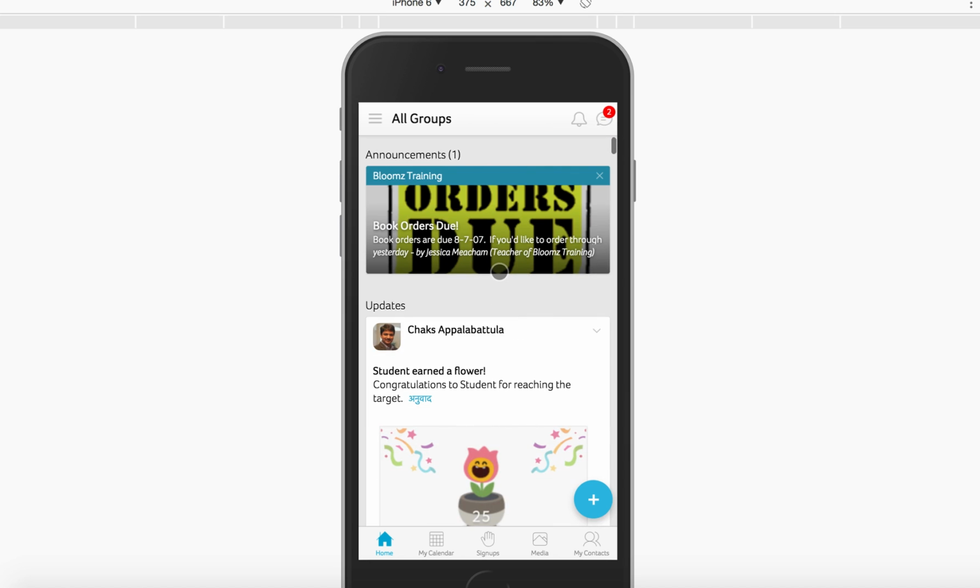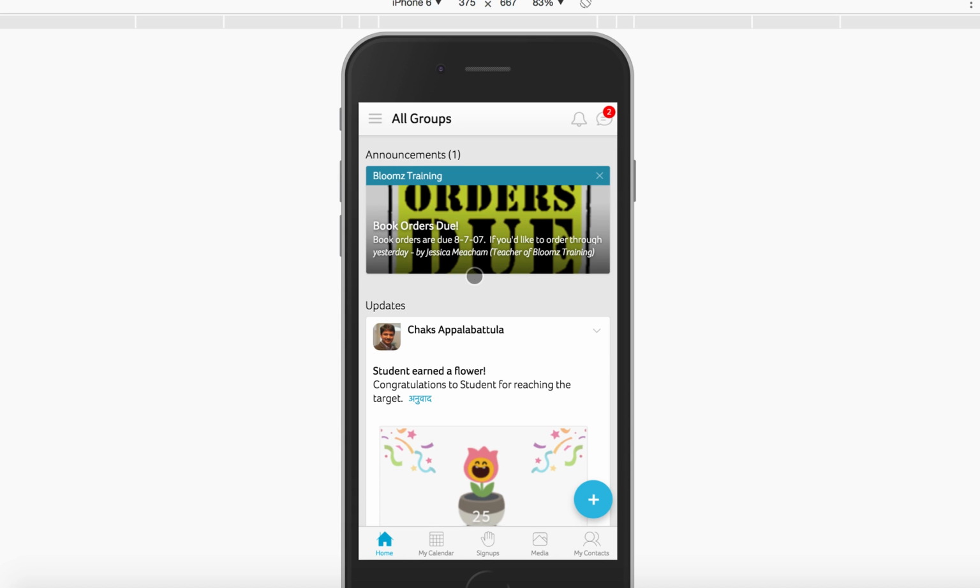The next thing that Bloomz does is it seamlessly integrates and connects with your email as well as text notifications. In fact, we recommend that both the schools and the teachers invite the parents via either their phone number or email. At that point, Bloomz becomes your communications hub. In other words, you don't have to wait for parents to sign up to the app to start communicating on Bloomz. In fact, by following this recommendation to invite parents via email and phone numbers and starting to communicate through Bloomz, you will ensure that in about 10 days, more than 80% of your community will jump onto the app.